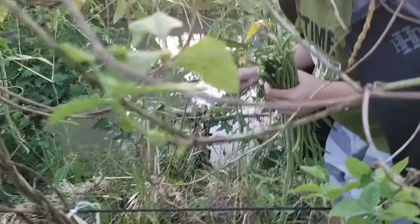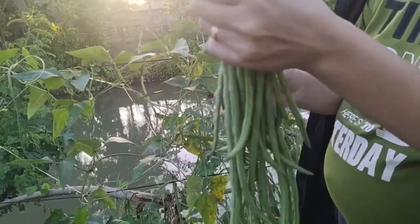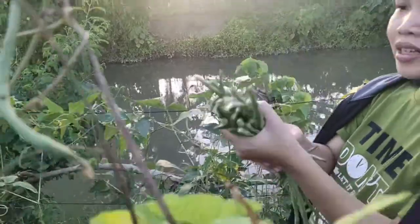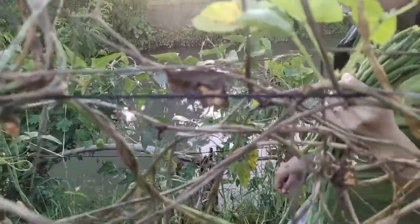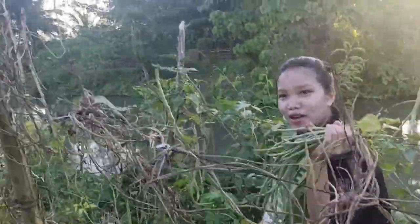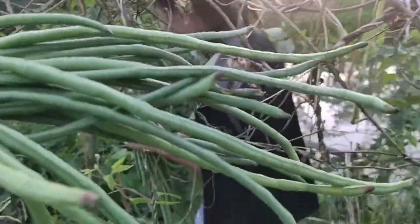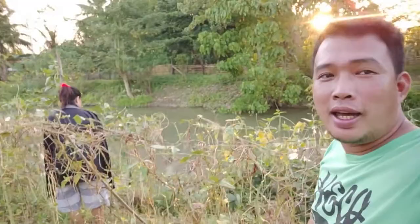My mother planted this. Hinayaan niya na lang, lumaki ng lumaki. Tingnan niyo. Adobong sitaw. Sa adobo ba ito? Adobong sitaw.